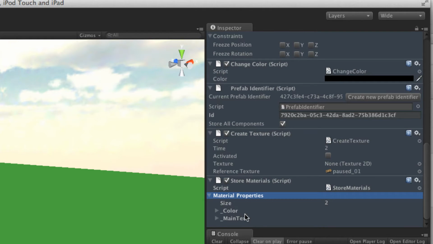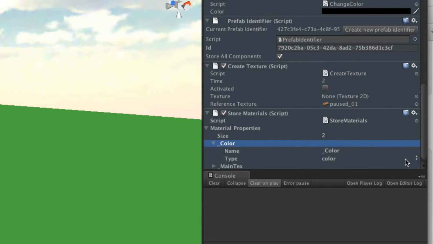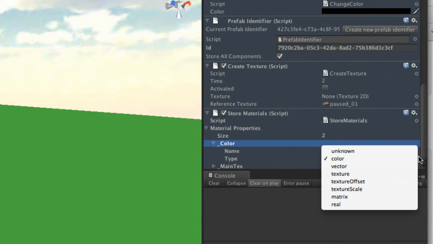And this is going to store a number of different properties about the shader and the material. Now, it doesn't store all of them that you can think of, because they are made up by the developer, and Unity provides no way of enumerating the properties of a shader. But I've got a whole standard set, and it deletes the ones that it can't find on the shader, and you can just use this collection to make more if you want to. Basically, you need to give it a name and a type from this list of types.